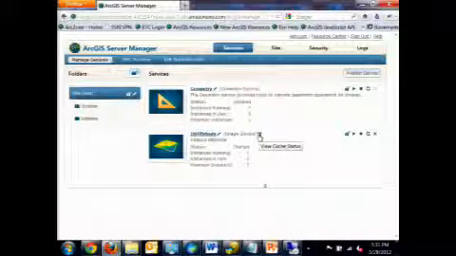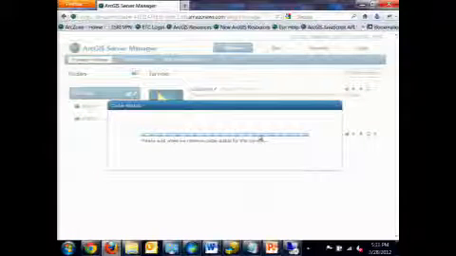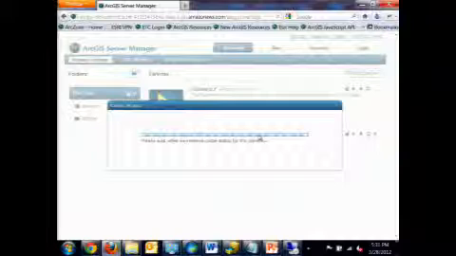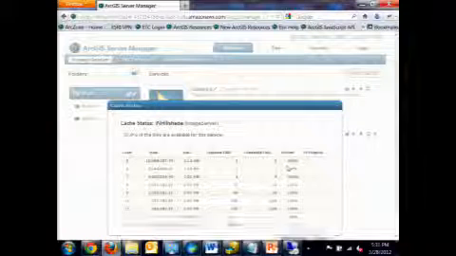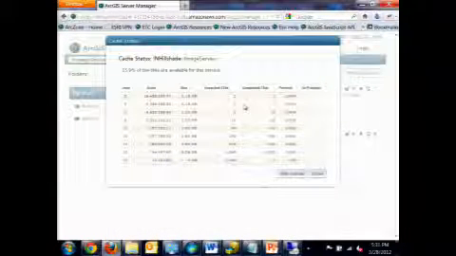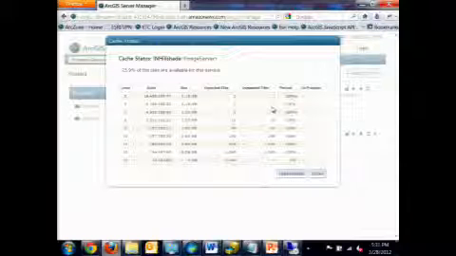There is my Indiana hillshade that's currently being processed. Just like Sterling checked inside of ArcGIS Desktop, we can check the status of that right inside of ArcGIS Server Manager, and it can give you the same kind of status updates. In this case, it's doing a pretty good job. It's just cooking right along, and it's showing me the number of tiles that it has created, quite a few for the state of Indiana.